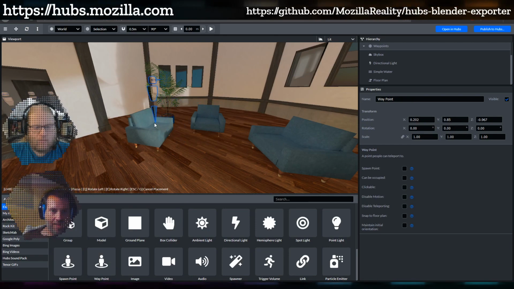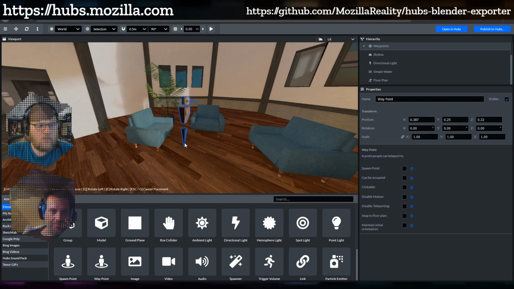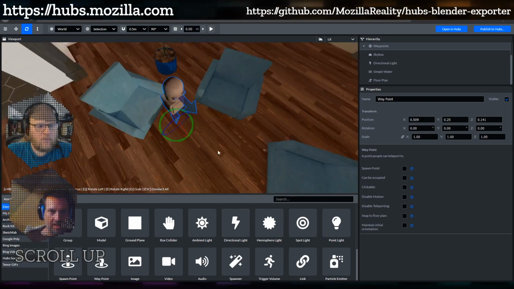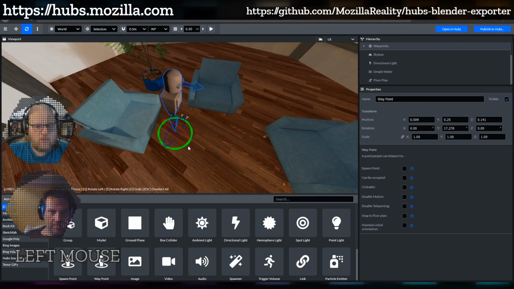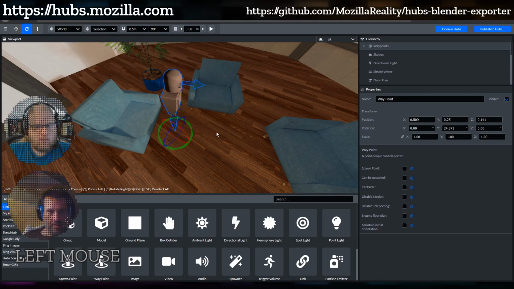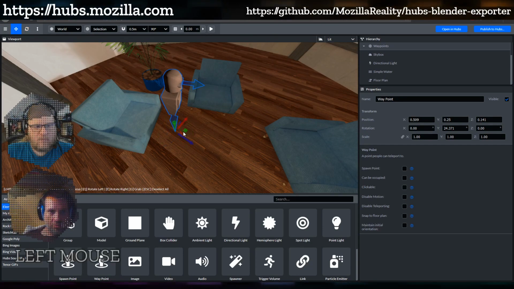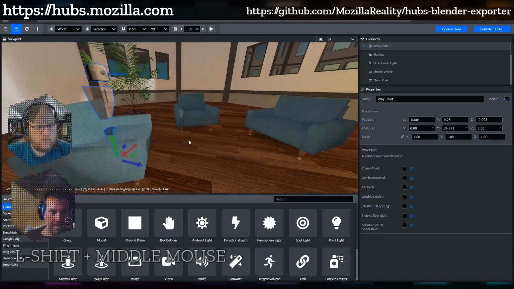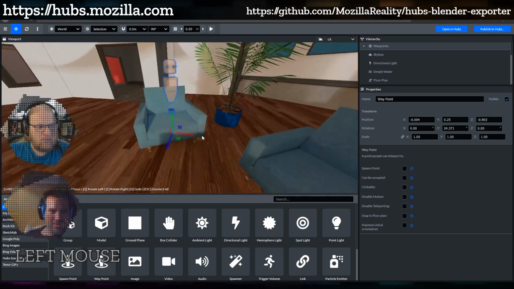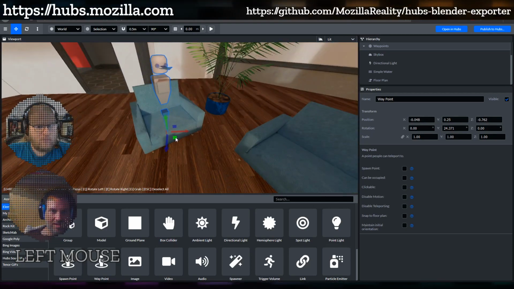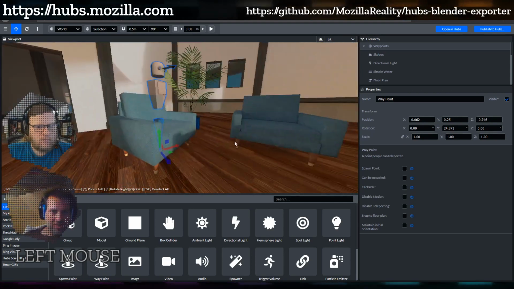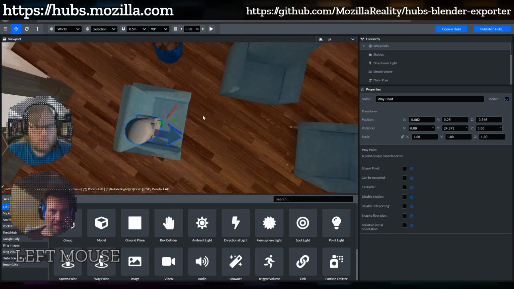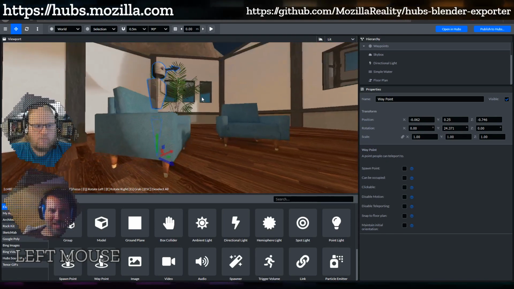You'll notice it's snapping to all this geometry. Sometimes I'll just put it on the floor in front as a starting point, and then rotate it the way I want, and use the regular move tool so that I can just put it where I want, like that. Now, this would make it feel as though I was standing in front of the chair or above the chair. What I actually want is to think about where my head would be. Again, the arrow is helpful. Where's my head going to be when I'm sitting?